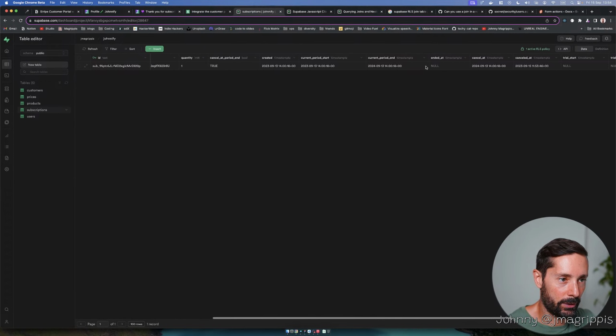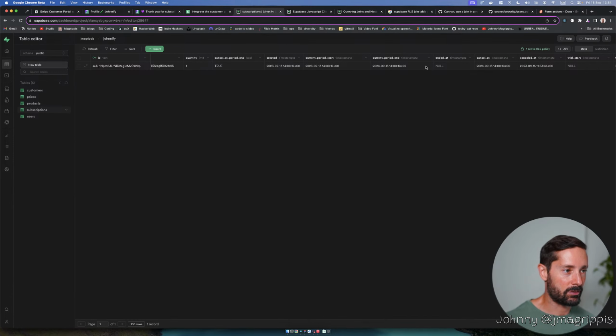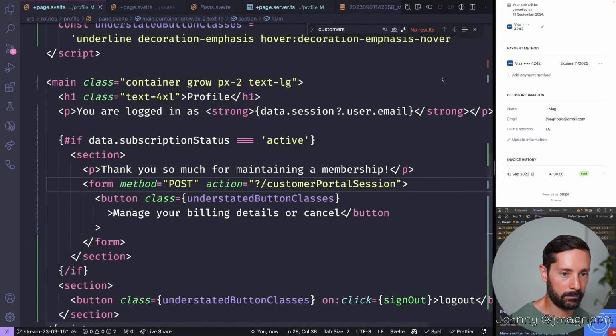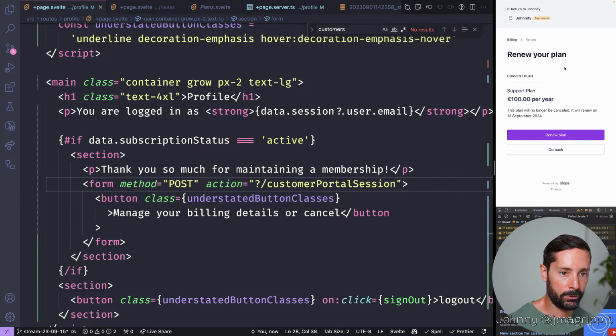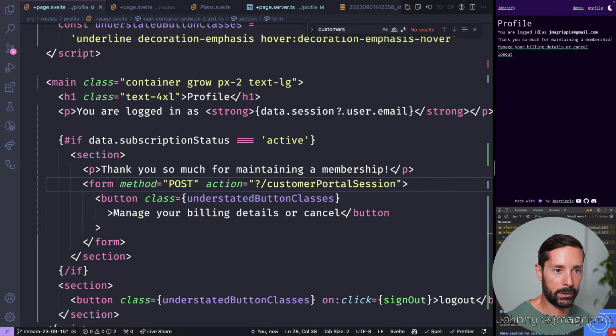So we can also show them a message saying you're going to cancel at the end of your trial period. Cool. And I guess from here I can press renew and then nothing will happen. And then when I click back, go back to wherever I was.